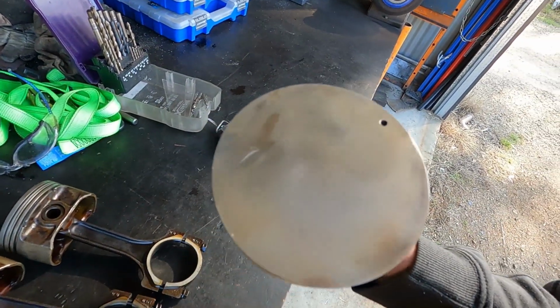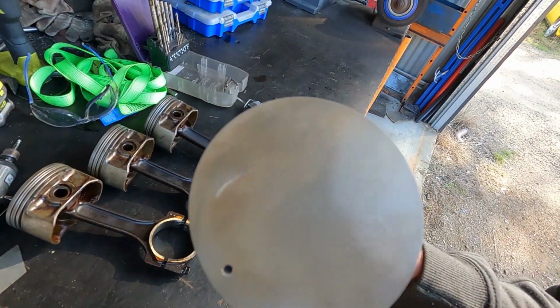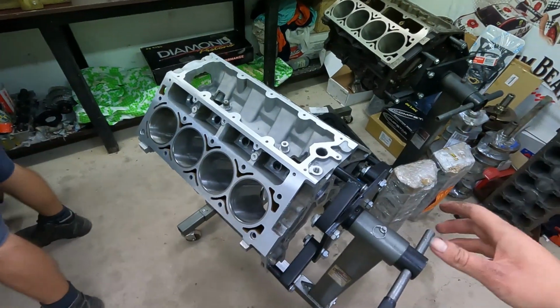So you can see that one's not so bad. And then this one, that's pretty horrific. That's pretty horrendous, that is. But anyway. Rightio, rings are all gapped.